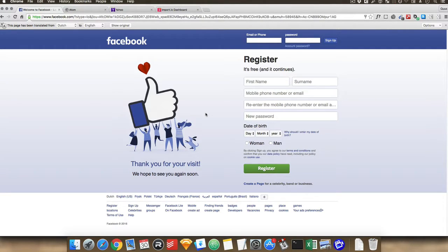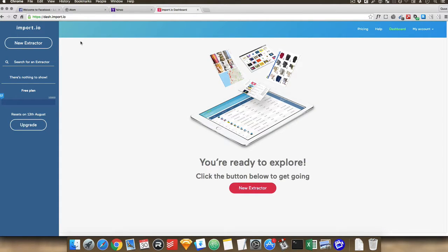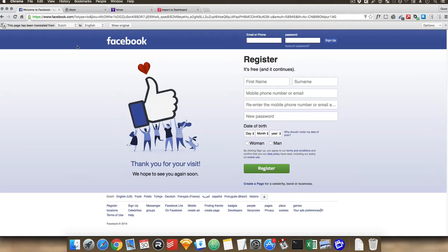I'm about to show you how you can get all the names and email addresses from all your friends on Facebook. And you can do this by using screen scraping. And if that word confuses you, Importer.io is a web scraper, but basically what it does is the same as a screen scraper. But the thing is, you cannot use a web scraper like Importer.io, which uses the web, to extract data from Facebook, because Facebook heavily protects it. But you can use screen scraping instead.